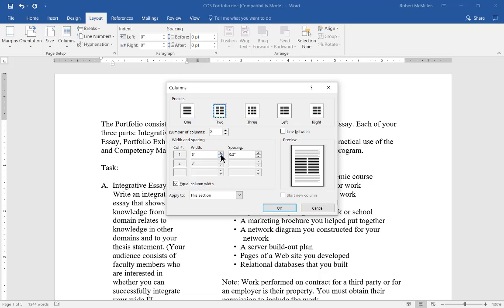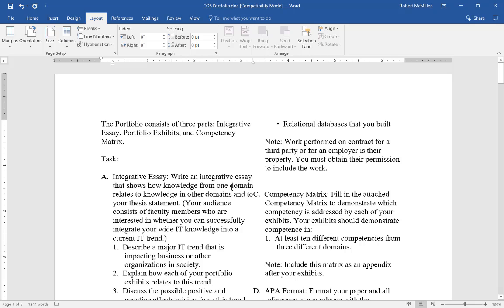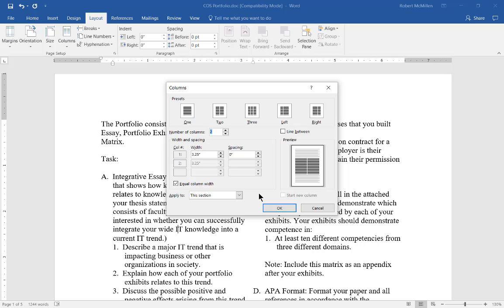You can also change the width and spacing if you want as well. So if we move that up, say, to four, and then click OK, we can see changes there as well. Let's go back in to more choices. You can also apply to just this section, this point forward, and leave anything that happens before that the way it is, or apply it to the whole document. So when I choose the whole document, you can see the preview now changed where it shows two columns all the way through the document.